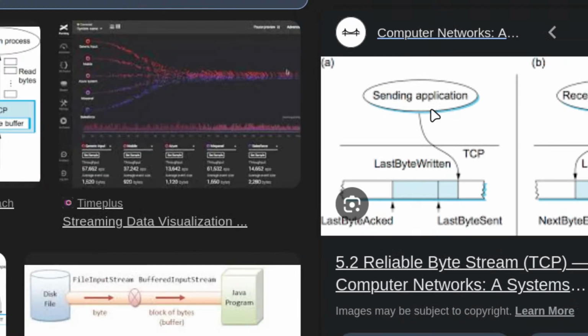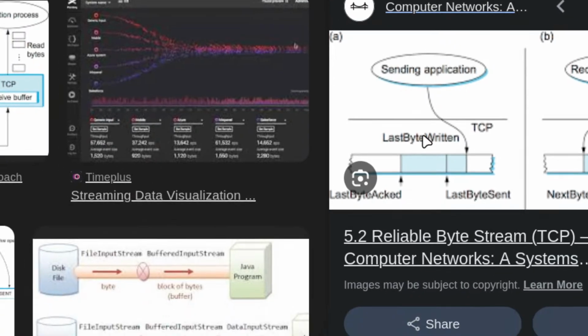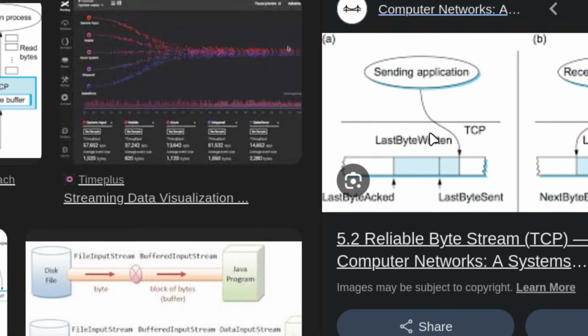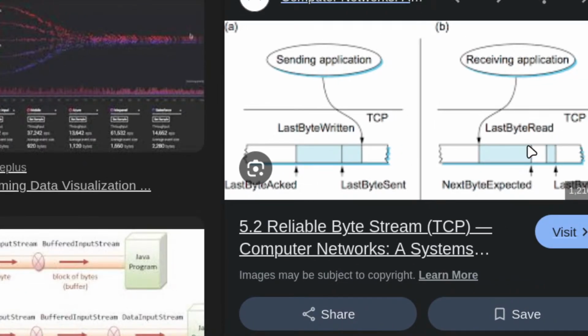See, suppose there is an application. Now it wants to send the data. So the data needs to be sent through packages. Now these packages need to be ordered. Ordered means there needs to be a particular order in the data packages. Say roll number 1 will go first, roll number 2 will go next, then 3, then 4, then 5, and 6 and 7. That way of serializing the data packets in 1, 2, 3, 4 order is called a byte stream. Why do we call it byte? Because these are basically raw information that are stored in bytes. And yeah, that's generally what it means.